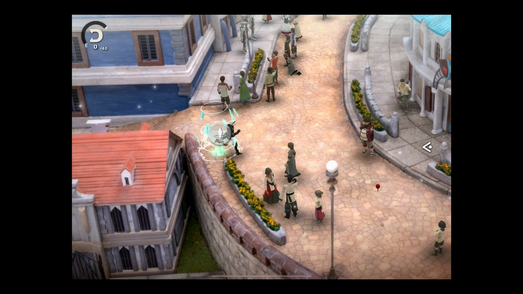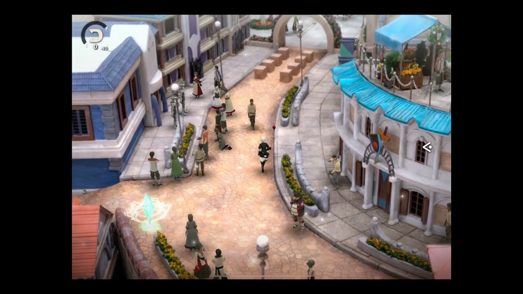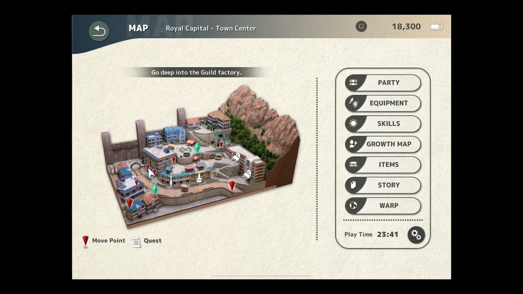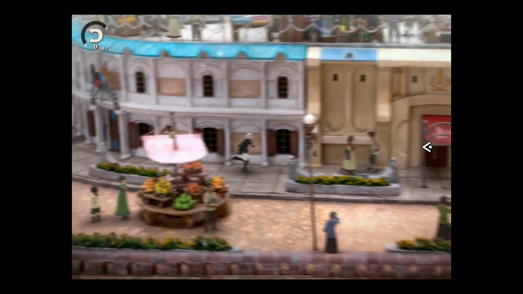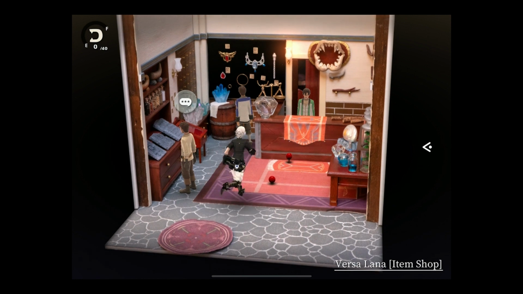Alright, at least we got the Ezra out here if we need to make an escape very quickly. I would like some more potions and stuff. You know what? We'll do that first. Or maybe not if we get caught in the geometry. Alright. Into the item shop we will go.